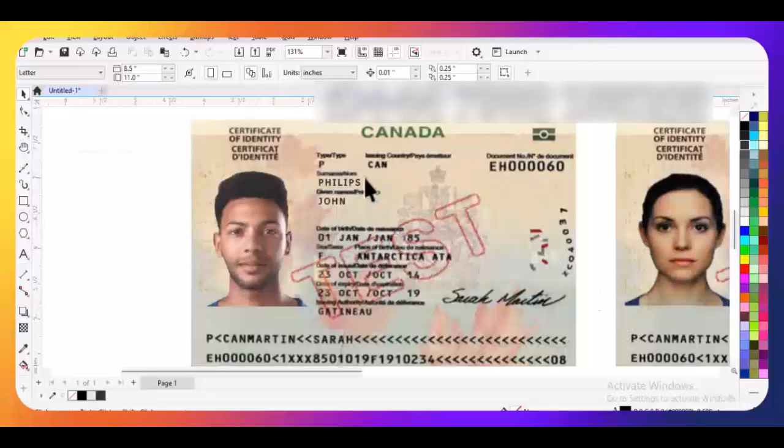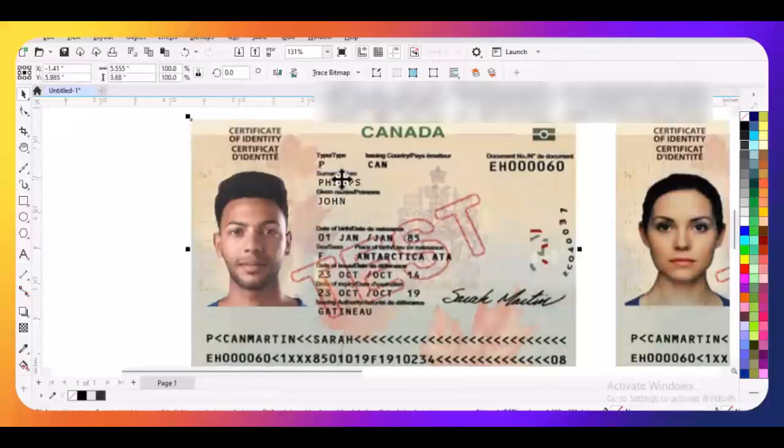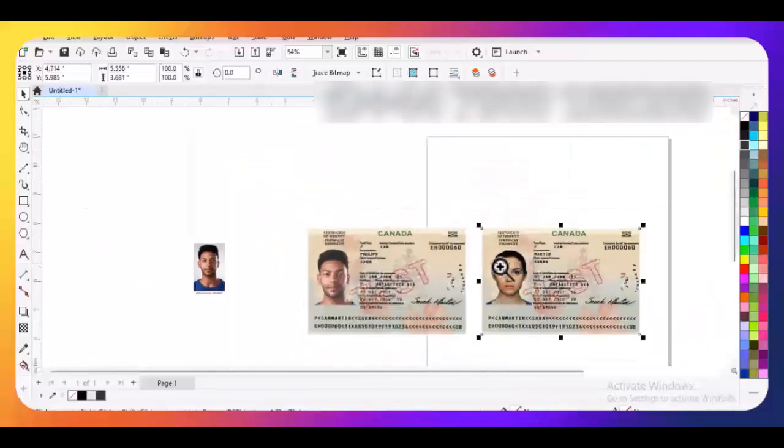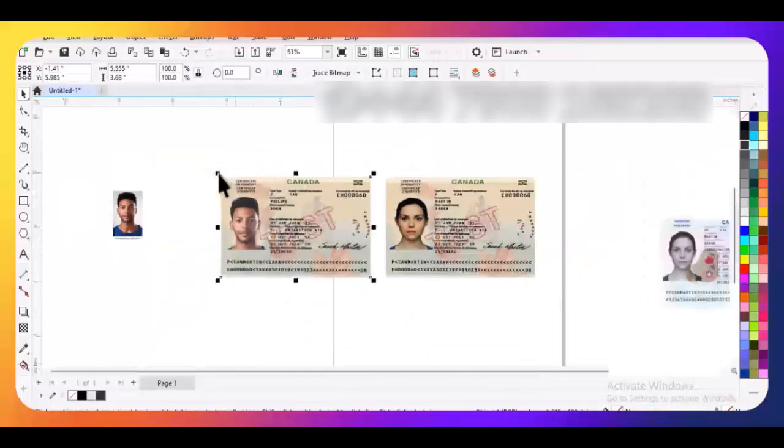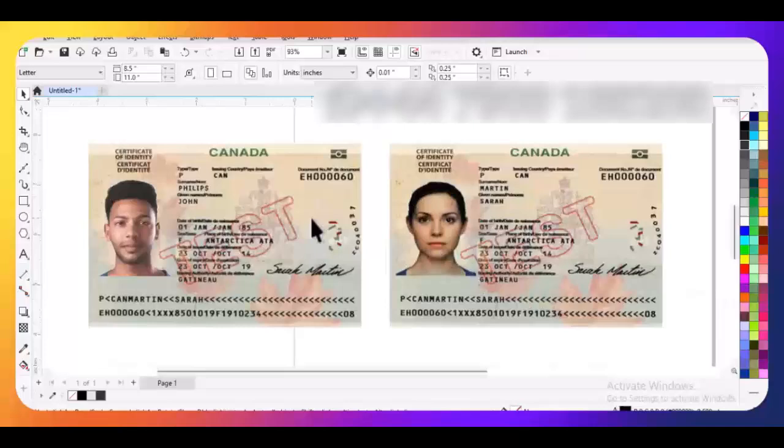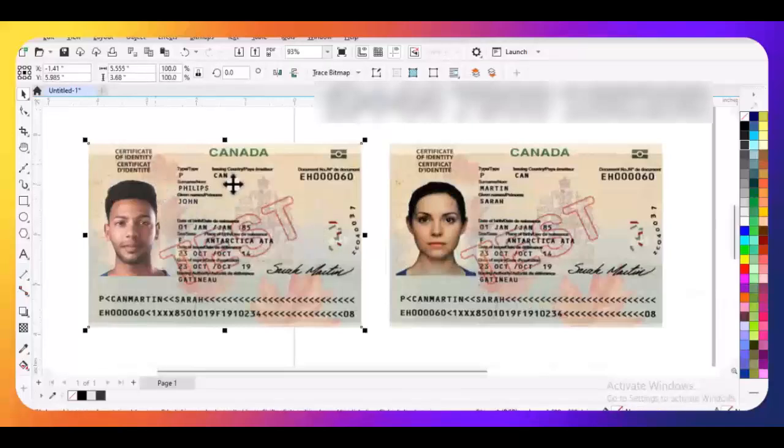So that's how people fake IDs online to do verification, to do a lot of stuff to deceive people. That's how it works, guys. That's how they do it. We may not even know the difference between whether this is an original ID or a fake ID. You will never know when it's well done, well edited.